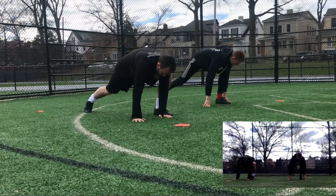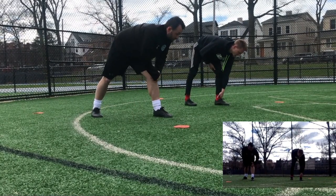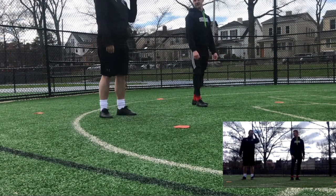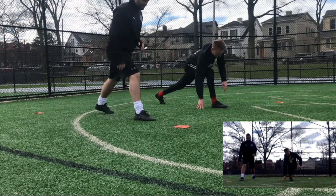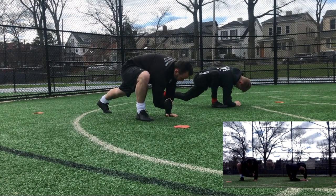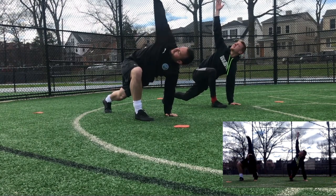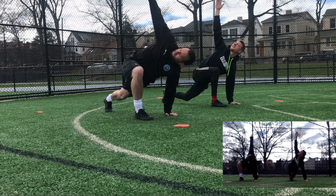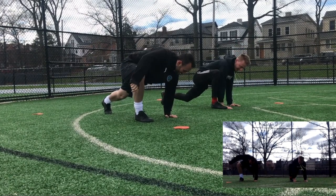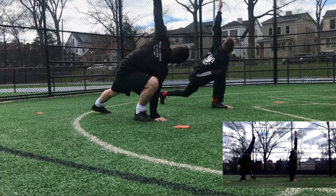Again, trying to get as straight as you can. This is working on your core, on your balance, it's working on your hip mobility, on your agility. And as you come up, just stretch out the hamstring and then come to a standing position, and then switch sides and do the other leg forward. Again, not rushing these, taking your time and trying to get as straight as you possibly can, feeling the stretch in your hips and lower back. Do these 3 times on each side.